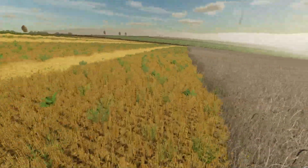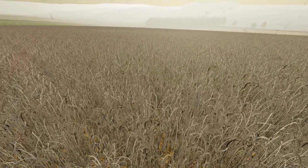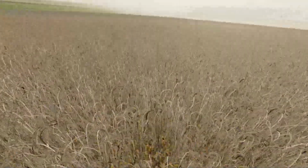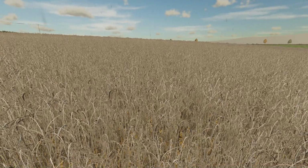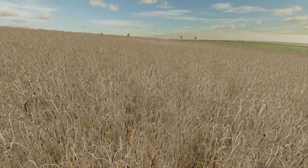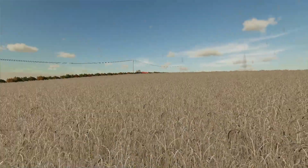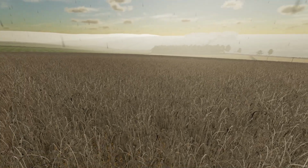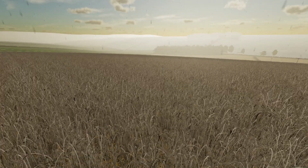We got the headlands off, and we were starting to do the middle of the field, and the rain came in. It's now probably halfway through week 1 of October, the first week of October, and we were combining this, as you remember in the last episode, at the last week of September. Funnily enough, at the end of that video, I think I did say that it was looking dark over the horizon, but we were fairly confident that from how dark it looked a long way on the horizon, we probably would get this field finished.